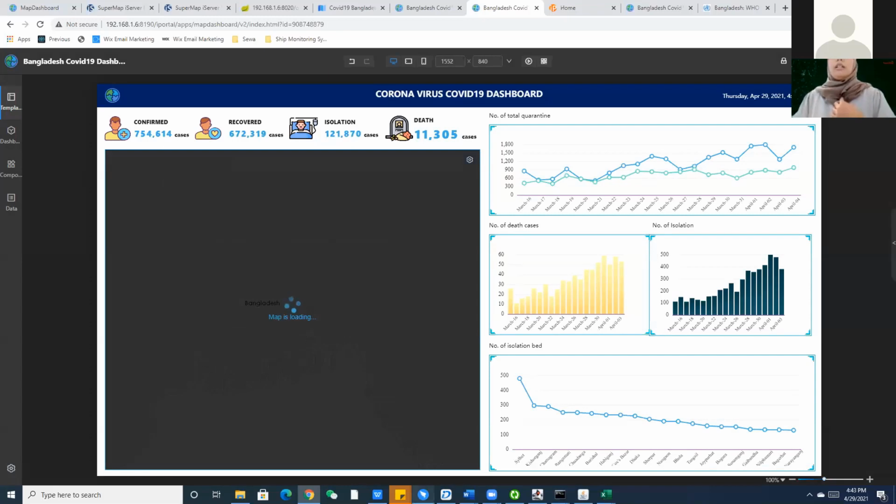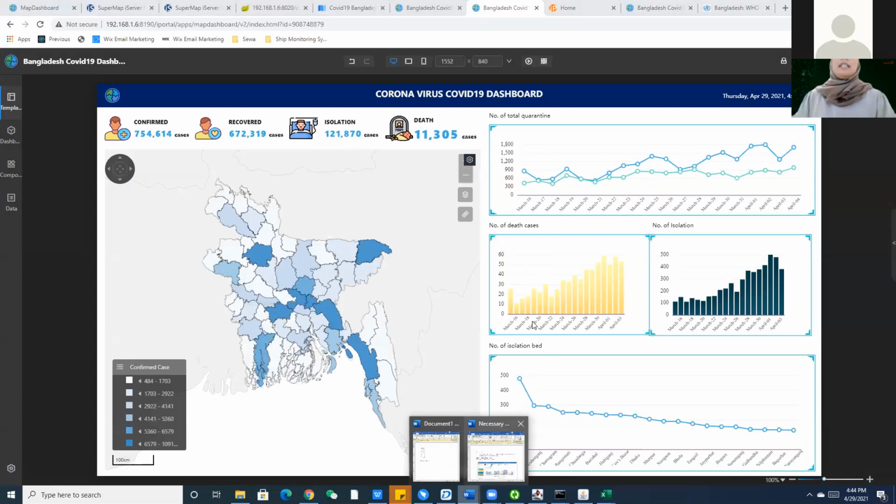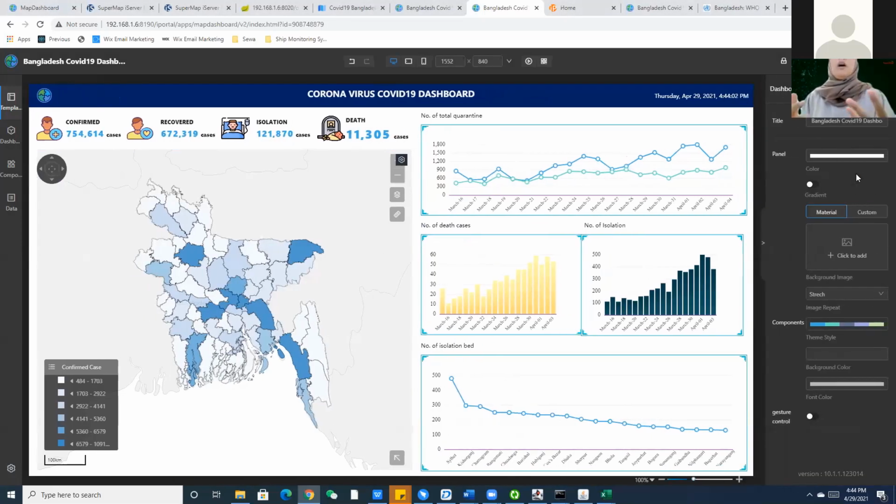So we tried to download some of the data from the source, and then we displayed it in our SuperMap iPortal to make a dashboard using this data. If you have your own data, not only COVID-19 but also other data, you can also make it using SuperMap iPortal, SuperMap iServer, iData Store, and also SuperMap iDesktop. All right, so I think that's all for now.